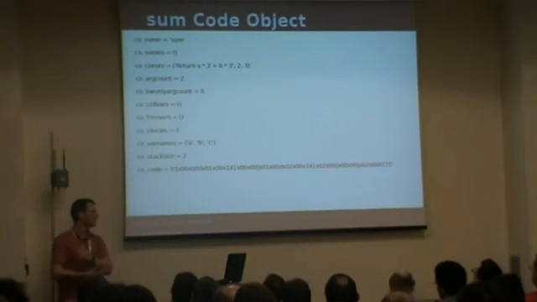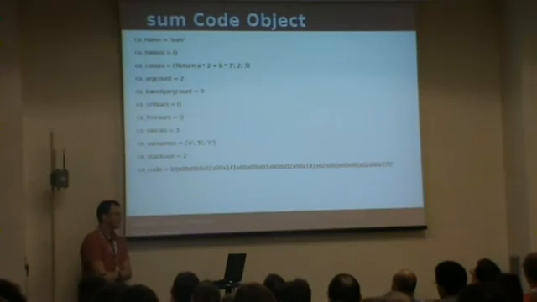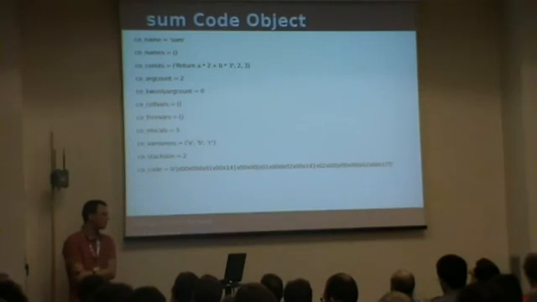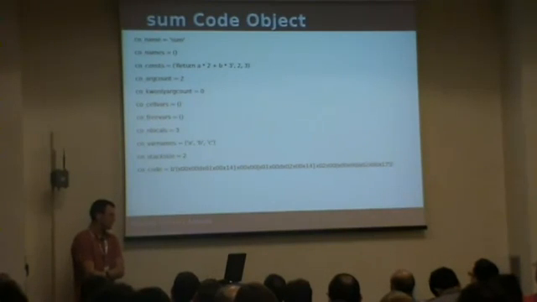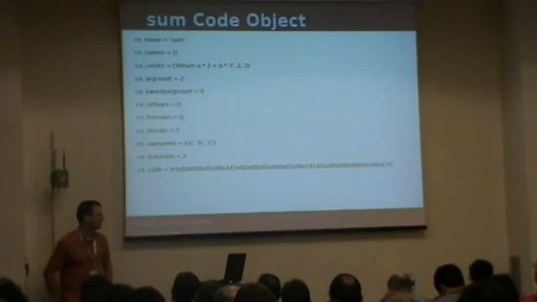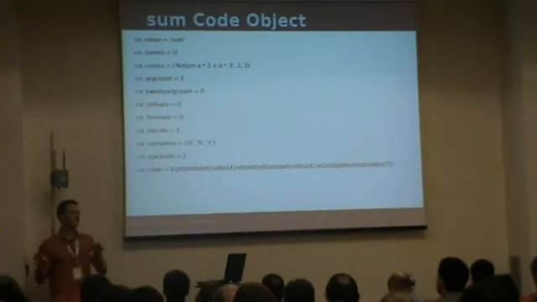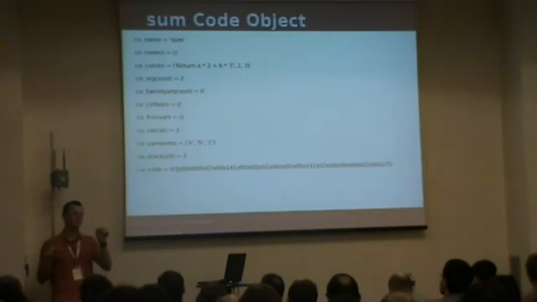But this one is the sum function that we had. This one doesn't have any names, which is interesting. It does have constants, though. Again, a docstring and two integers that it uses. It tells you the argument count, and it says there are no keyword-only arguments, because I'm skipping keyword-only arguments for now. And then cellvars and freevars, again, I'm going to skip these, but if you've got nested functions, so you've got a function, and in the function you define another function, you can use variables from outside, from the parent function.